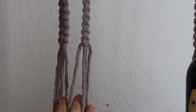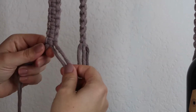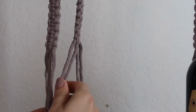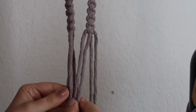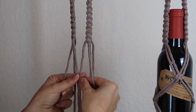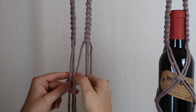Okay, so now we're gonna start the body. We are going to take the two right strands from here and the two left strands from that side, and we're going to make a square knot so we can connect the handles. So these outside pieces are actually going to stay in the center. So about 3 inches down, you'll want to make a square knot.